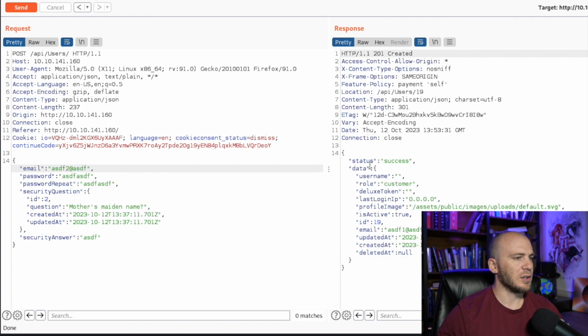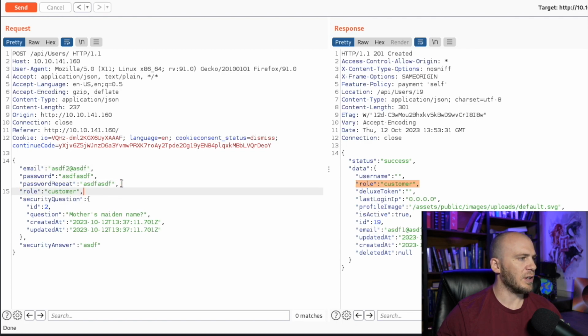If we just look through here, we can see if there's anything we can adjust inside of this data like we did earlier. So we have the data, which is going to have our email, our password. Maybe that's sent over. Obviously the response doesn't show that, but we have our emails in here. Let's see if we can change our role right here. So let's just grab the role and copy the comma so we can paste it in. Let's just try it right here first. And if this doesn't work, maybe we can mess with it.